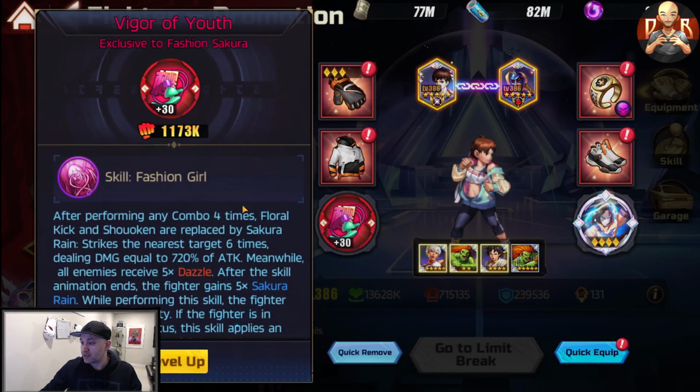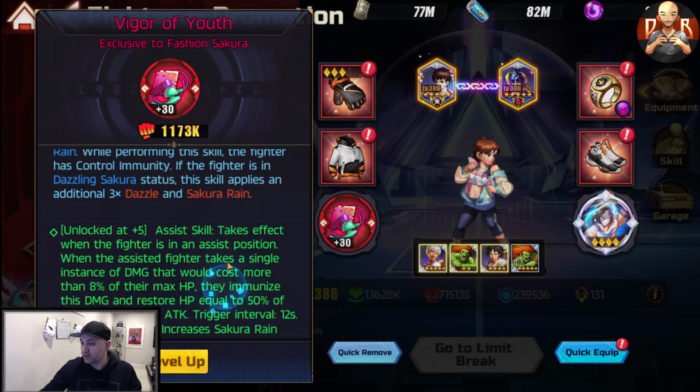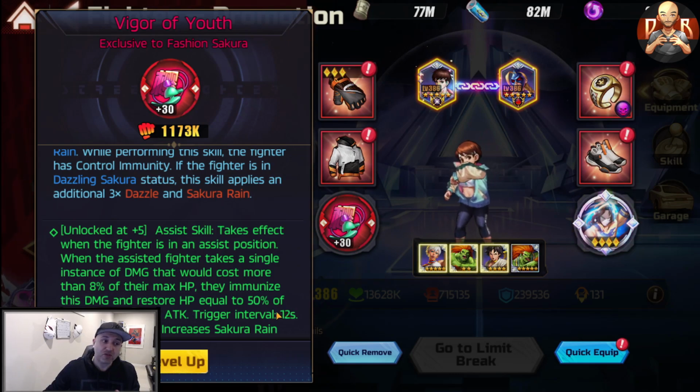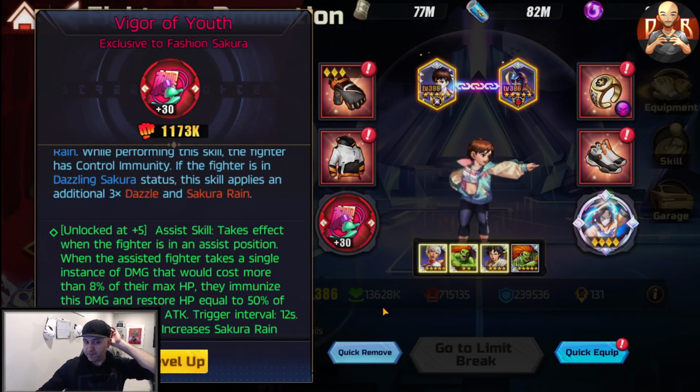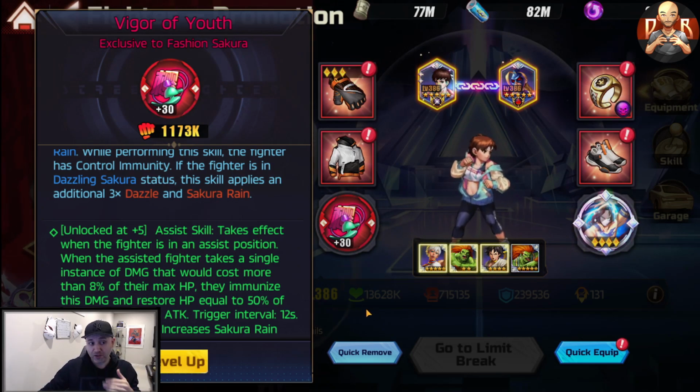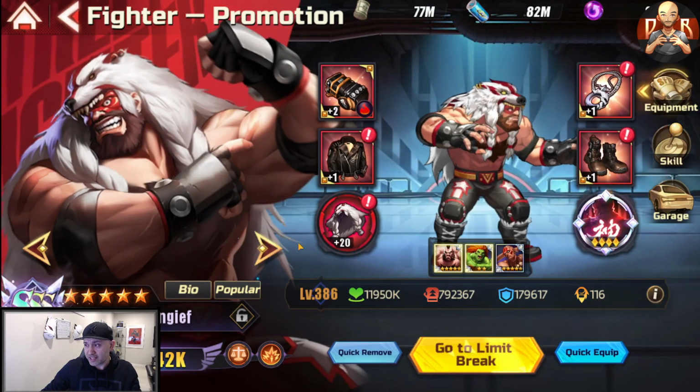Okay, so Sakura is here. This one I think is unique as well. Oh yeah, this one is unique. So anytime the assisted fighter takes a specific amount of damage that exceeds 8% of their max HP, they immunize this damage, which means they avoid all the damage and restore 50% of the assisted fighter's attack, so your attack, and this only happens every 12 seconds. So this one's also unique in the fact that it's essentially almost like a buff, but it's also a heal at the same time. All right, so that's health based.